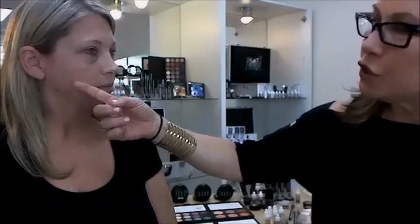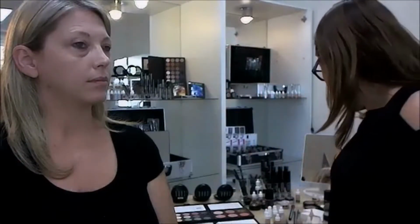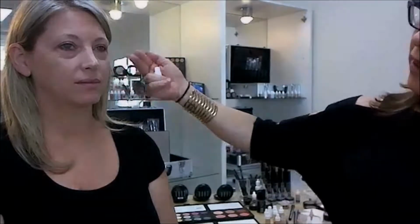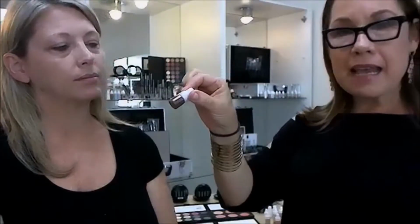So let's say the foundation looked too orange on her. Then we teach the whole color theory: on the opposite side of orange, you would have lilac. And there it is, thank you. So that's this little pigment here. You would put a tiny drop, mix it in, and that's going to neutralize the oranginess in the foundation. I personally think that color is perfect for her, though I know you probably haven't seen it. This one actually appeared a little too light, so after putting a little of this on, I would maybe deepen it a tiny bit. For the O2 in the satin base, I would add a tiny bit of brown, which would also warm up her foundation. Now, I'll do a whole separate class on custom blending and whatnot.